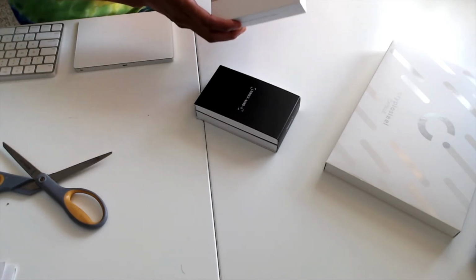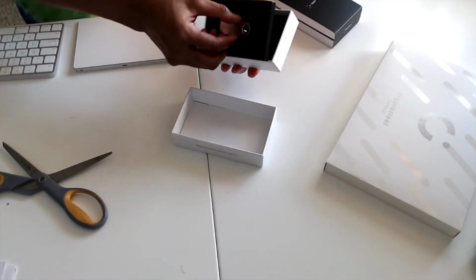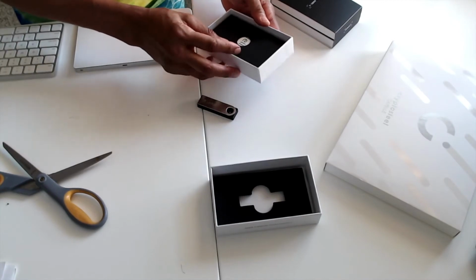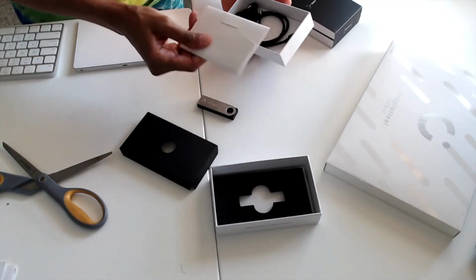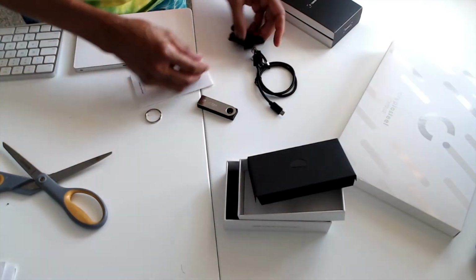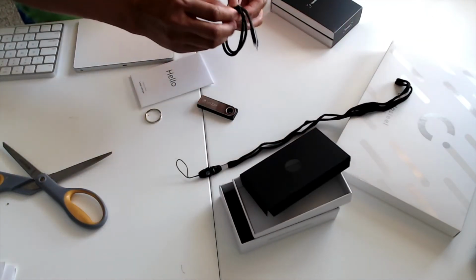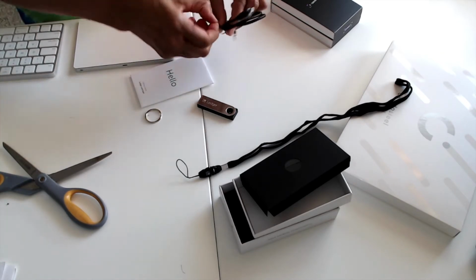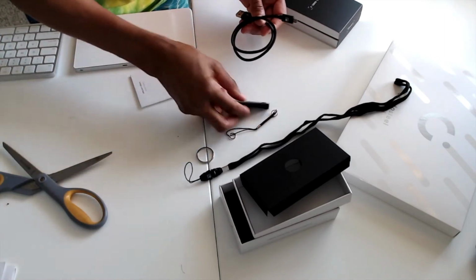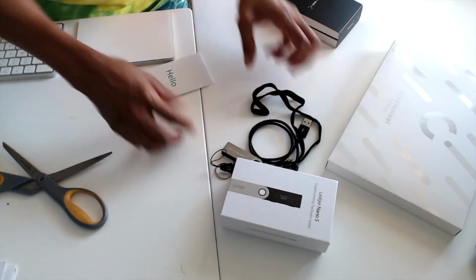So the Ledger Nano S hardware wallet comes in a nice box. Here's the device. We'll set that aside. And looks like it includes some instructions. So we'll put this aside as well. These look like a lasso to carry it with if you want to, and a USB cable. Another device to carry it with. All right, so that's the Ledger Nano S. We'll just put that over there.